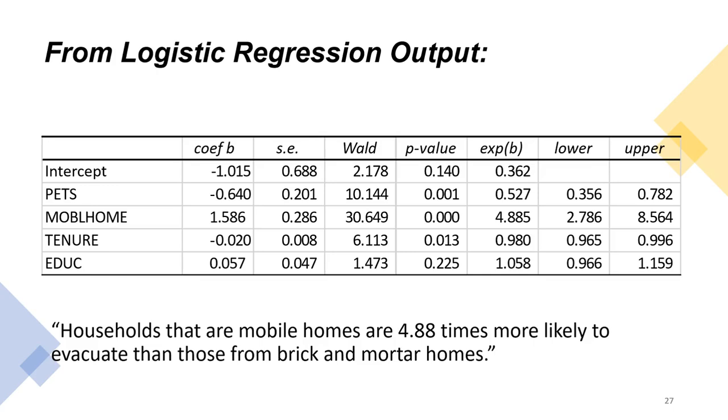You could complete a logistic regression evaluation of the evacuation data. If we look at this output, the coefficient, sometimes called beta or the estimate, will be the values that you would see in your equation. If you take the inverse of the exponentiated beta value, you will be able to determine the likelihood of a positive outcome for an individual variable. For example, the reciprocal of the exponentiated beta for the variable pets is 1.896. Therefore, households with pets are 1.896 times more likely to evacuate than those without pets.